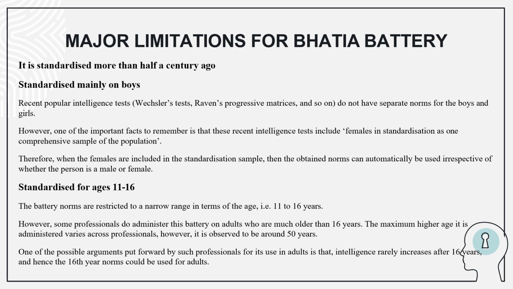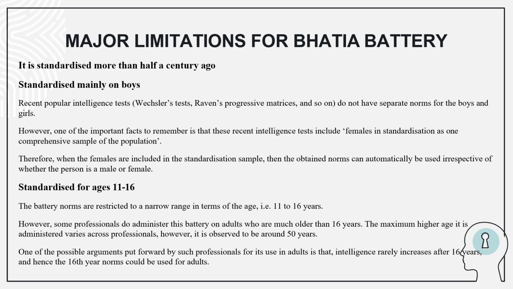Now, what are the major limitations of the Bhatia battery? It was standardized more than half a century ago. So there are some questions, since the standardization was done somewhere in 1950, whether it is still valid after more than half a century. Then, the standardization was mainly done on boys. There were no girls included in the standardized sets.